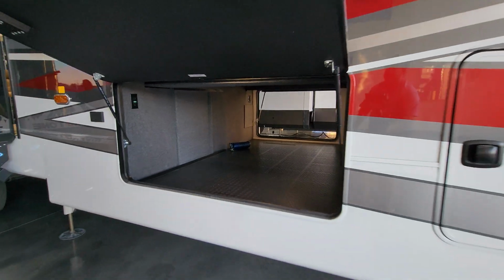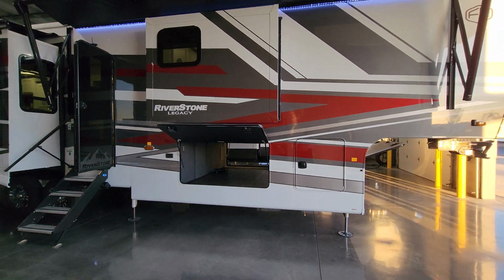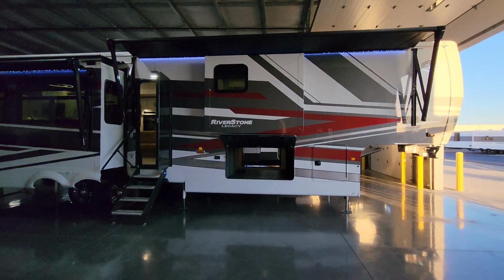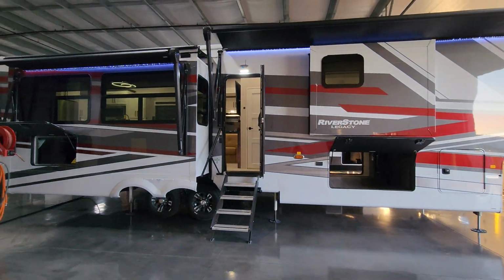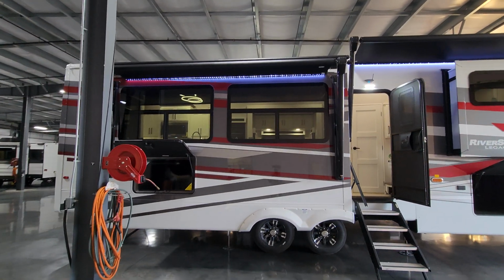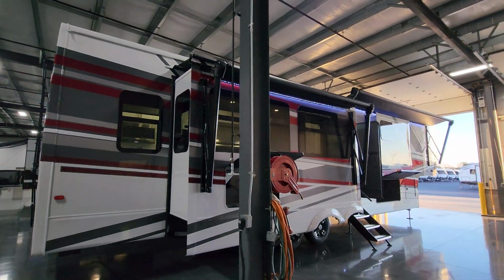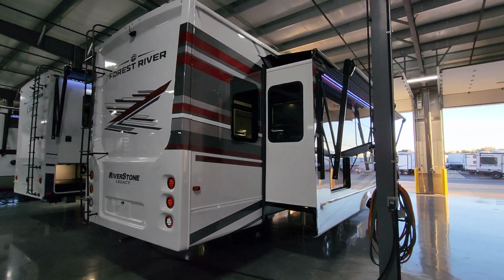Look at how huge that storage compartment is. It has a much heavier duty steel upper deck chassis section, so you don't really have that frame flex you get with some of those cheaper campers. You're gonna have two 40-pound propane tanks, hydraulic auto level, disc brakes. You have two large power awnings here with LED light strips built in and metal protective wraps when they're closed. Slide toppers were ordered on this one as well, also with metal protective wrap.